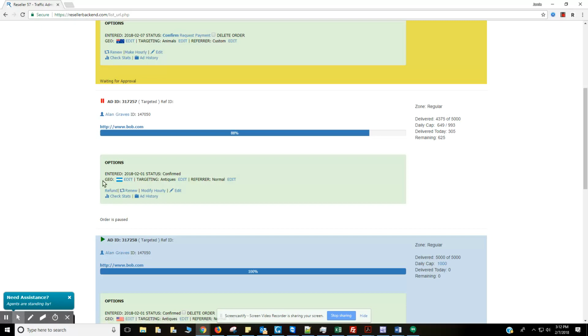So that allows you to, if you want to target South America, but you don't want traffic from Brazil, you just add all of the countries that are in South America, just minus Brazil, and you'll get that traffic from those countries. Now, keep in mind, it's first come, first serve. So if we have more traffic from one country versus another, you're probably going to get that order filled with that first. It's not an equal distribution.